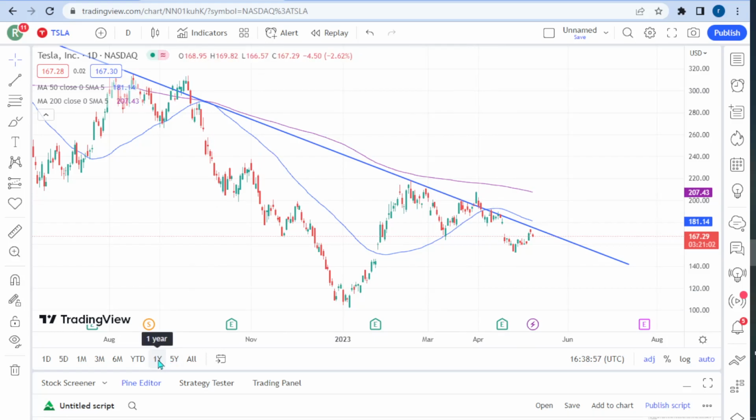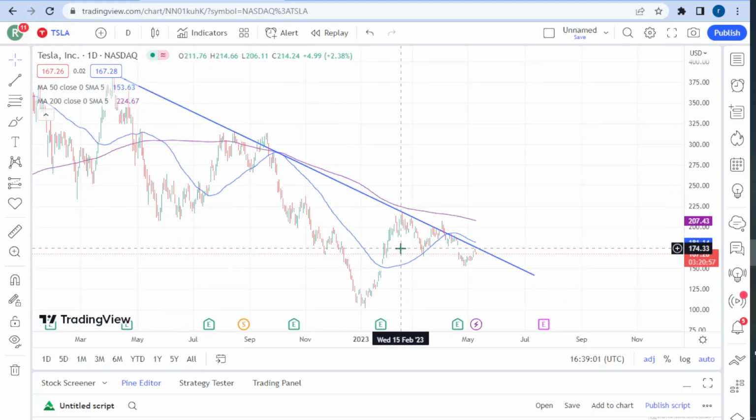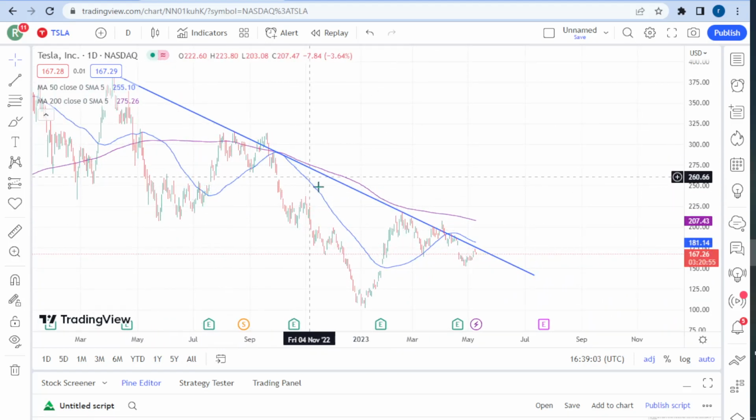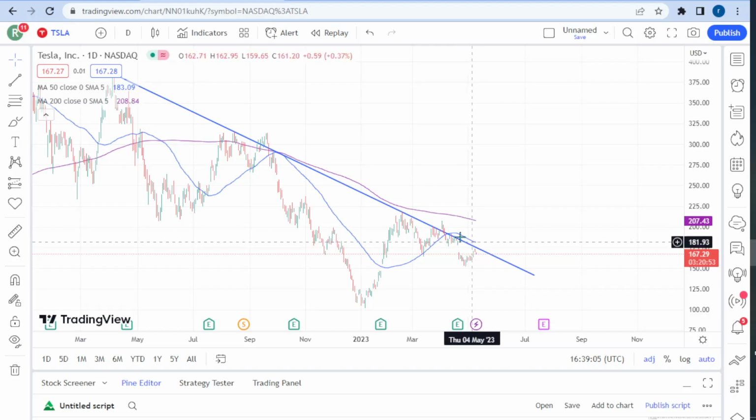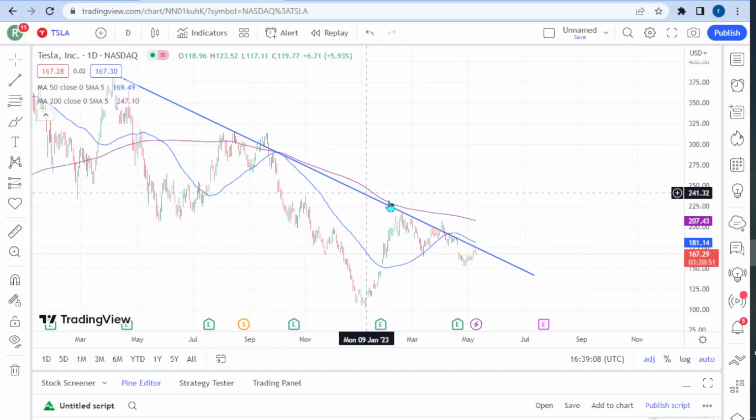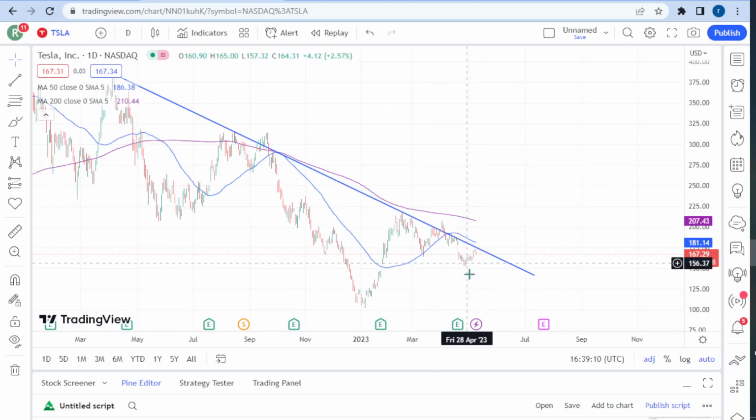Generally, the most important time frame that you want to look at this is on the 1 year, 1 day time frame. As of right now, you got this 50-day moving average. It is kind of sloping down right there. And you got this 200-day moving average that's also kind of sloping down as well. So yeah, the major resistance right here is going to show up right at 181.14. So you always want to be mindful of that.